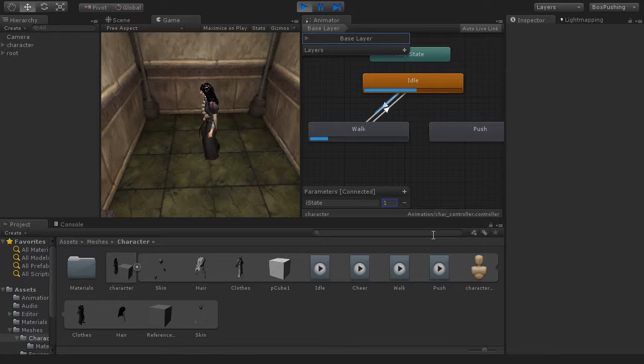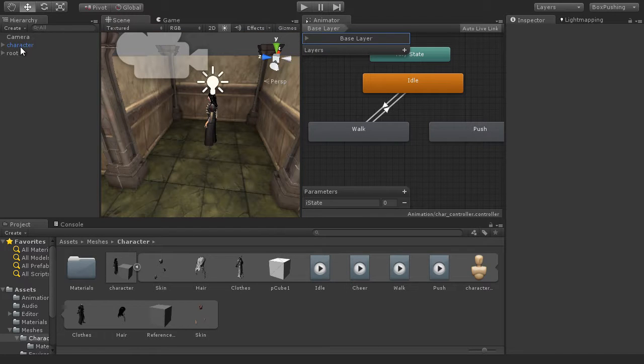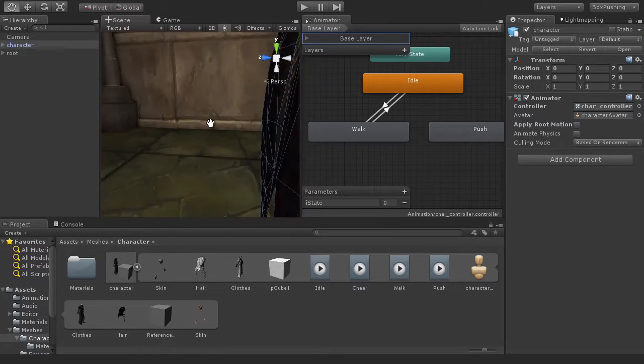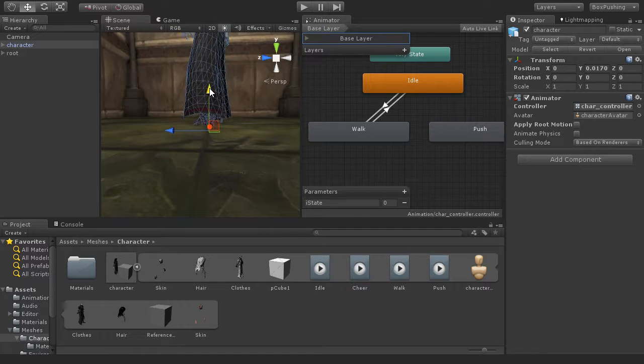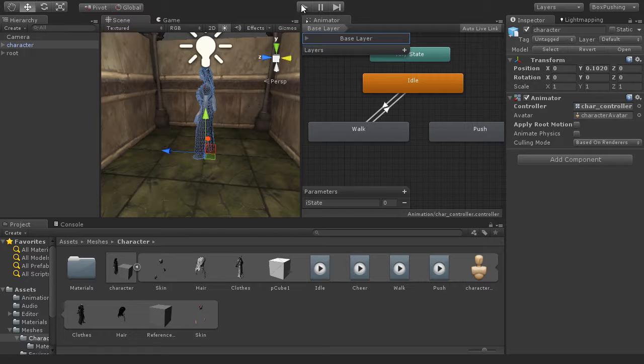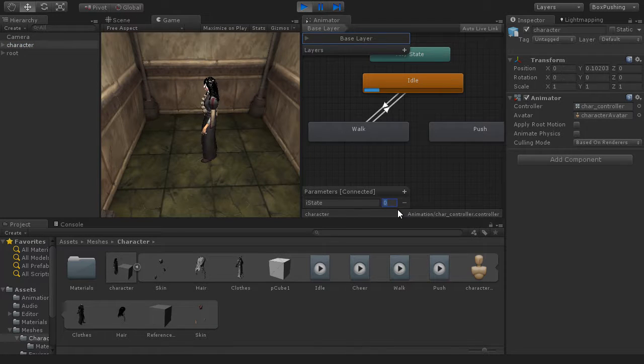So if I switch to 1, again, now the character is walking, and we don't have to worry about this box being animated with the character. So that's looking pretty good. I'm just going to raise the character upwards just slightly in the viewport. The feet are just penetrating through the floor there, so I don't want that. Just press play and switch that to 1, and now that's looking much better. So that's what we want.